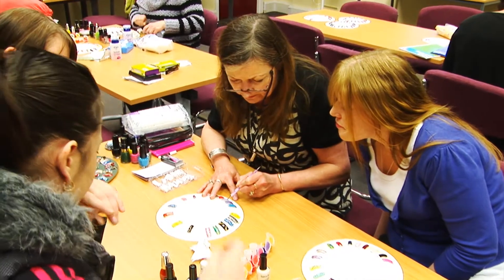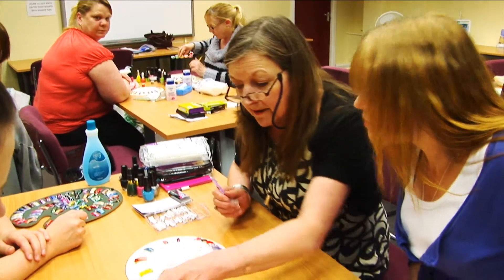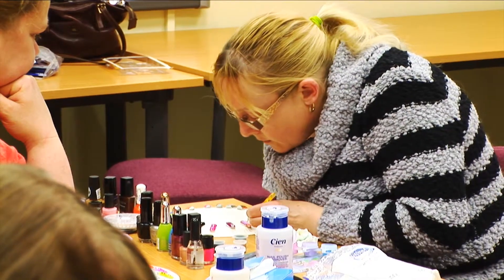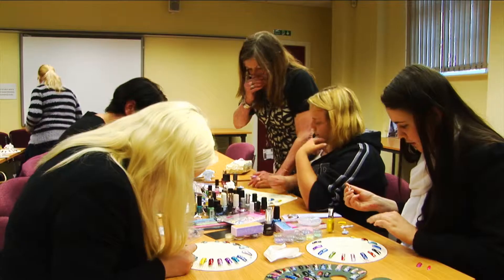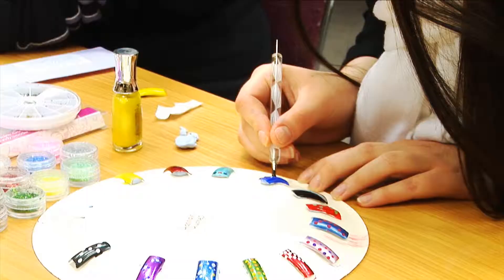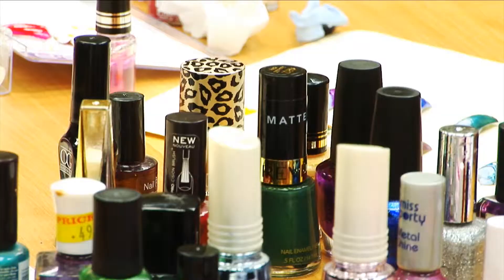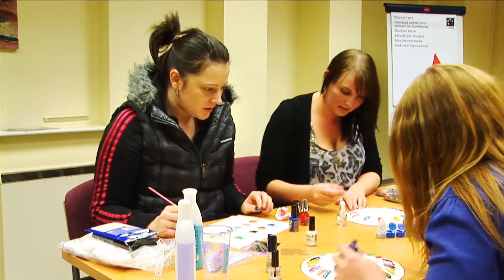Hello, I'm Town and I'd like to introduce you to the nail art course that we're doing here at the Dutton Centre this evening. We do the course over different venues throughout the city. It's a five week course and it teaches learners how to apply different designs of nail art, which include foils, jewels, glitter, hand painting and transfers, so they'll have a complete range at the end of the course.